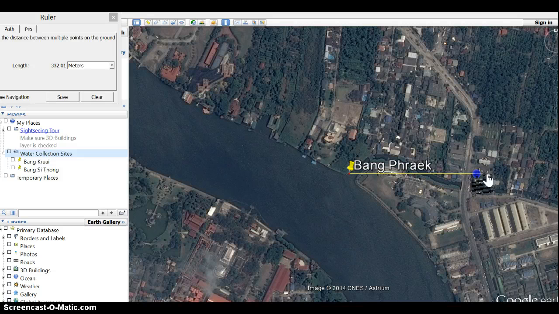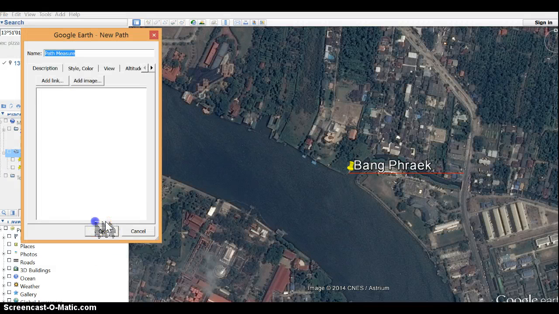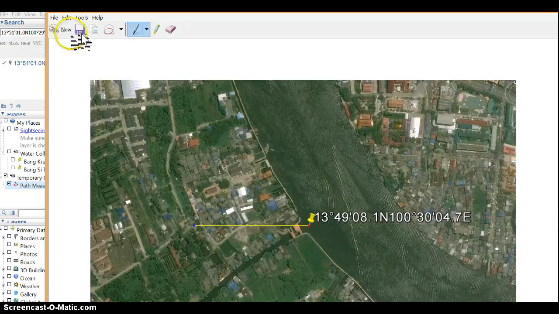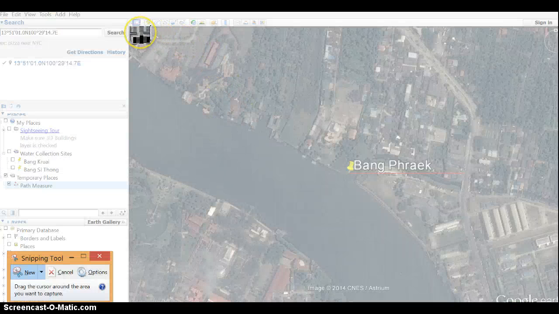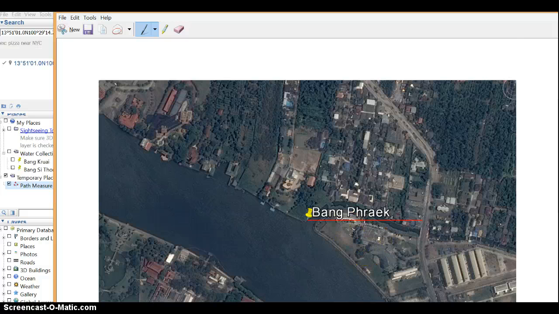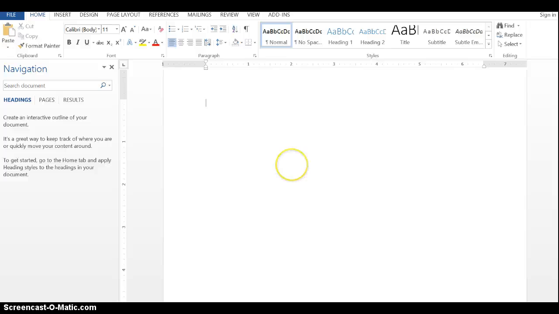I want to go out due east to get this to be a straight line, and you can see it's a little jaggedy, 342, so I'm going to come in, try and get that as close to 300 meters as I possibly can. There we go, and then make sure my line is straight. Beautiful. Okay, now I'm going to save that, and I am going to take a screenshot of this. However you take screenshots, I use the clipper, but I'm using Windows 8, so however you do that, take a picture then of your screen, take it over to Microsoft Word and paste it.